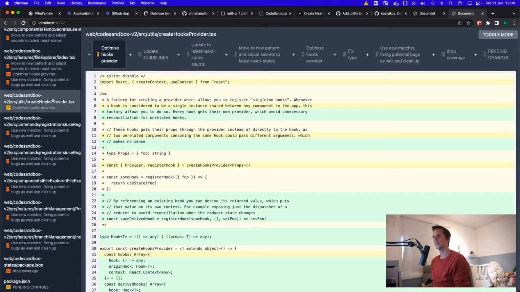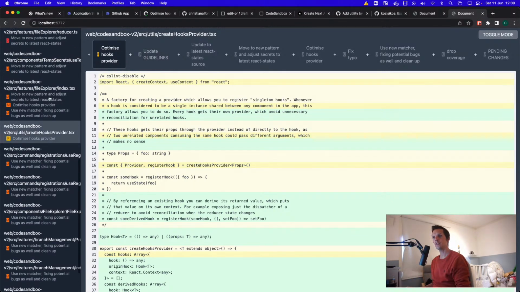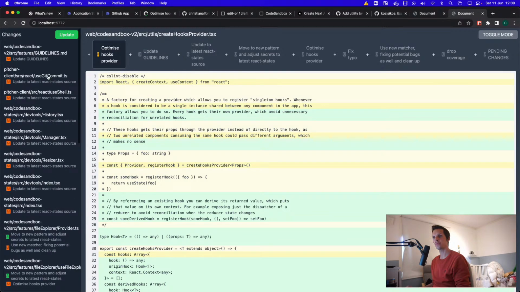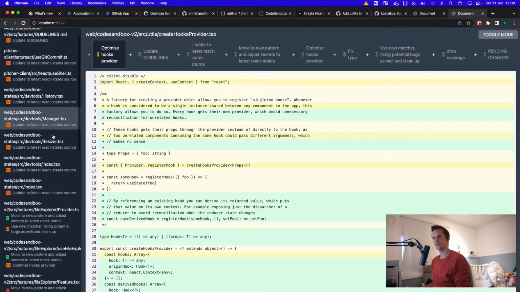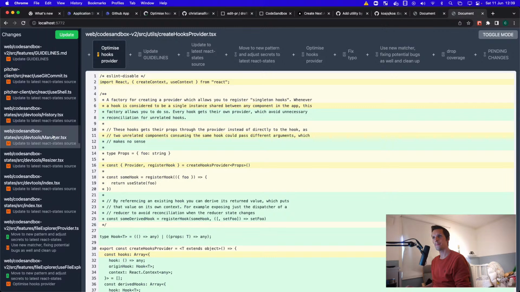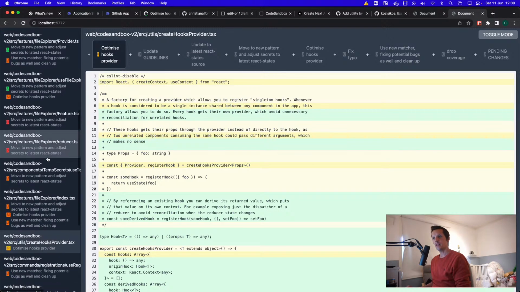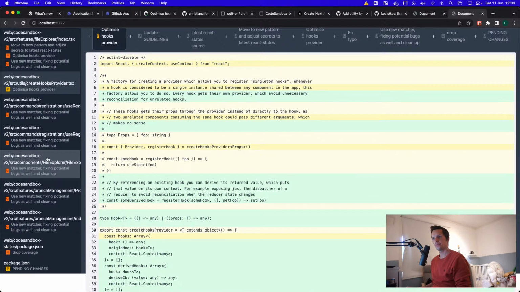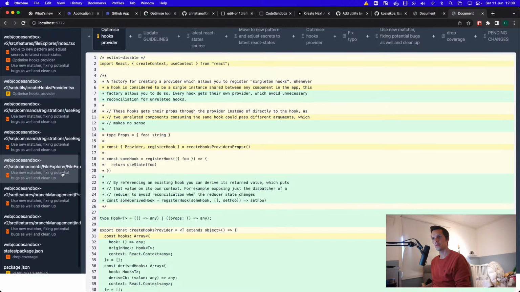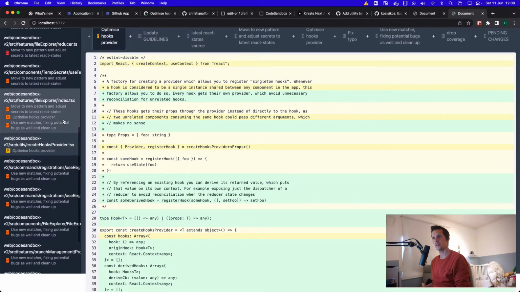Okay. And then after updating the guidelines, I really want to update the source of React states. Where's that?